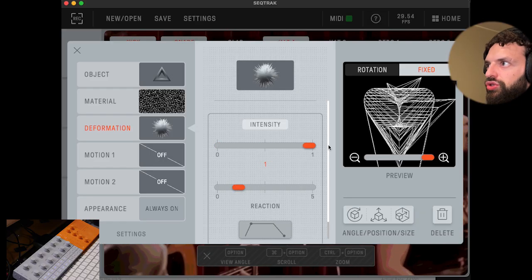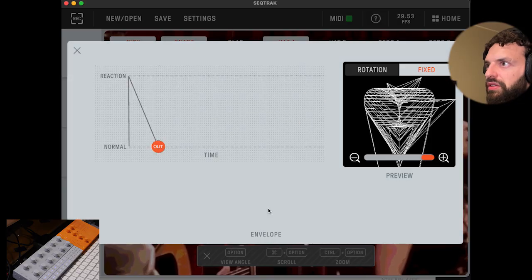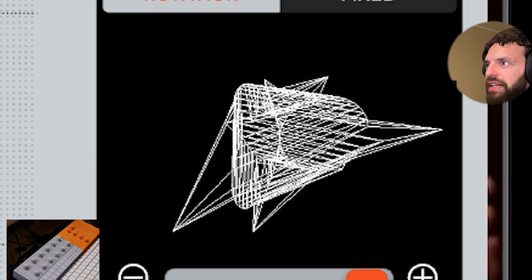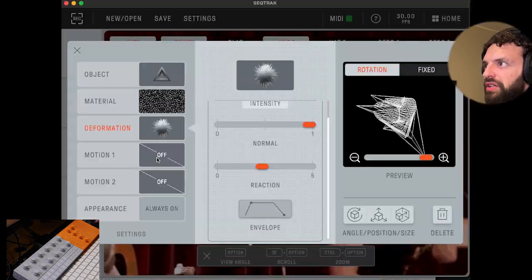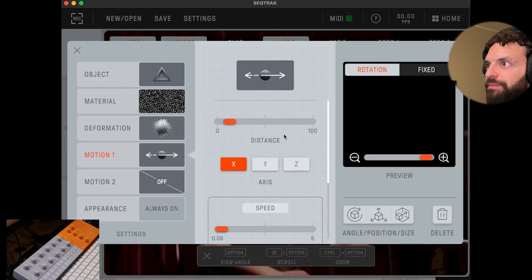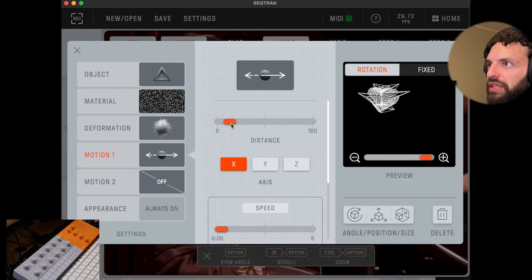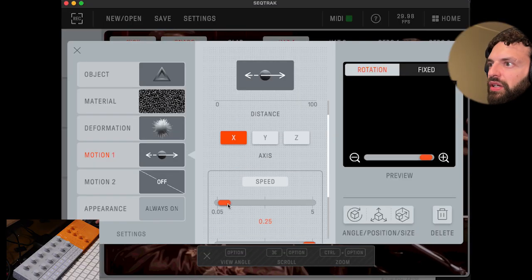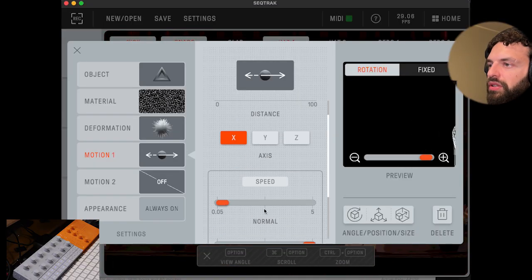It's gonna come out like that, and every single time it's just gonna go like ooh. That's gonna be the height of the deformation. Every single time that it hits, I also want it to move left to right, and it's just gonna be an x-axis thing, no y-axis, and it's gonna go like that.